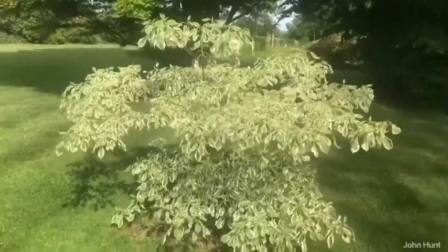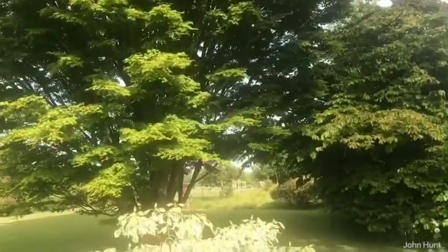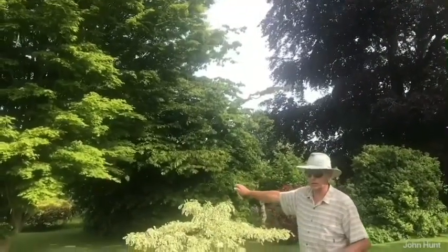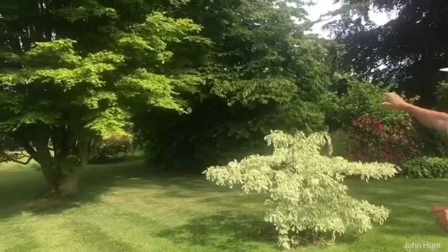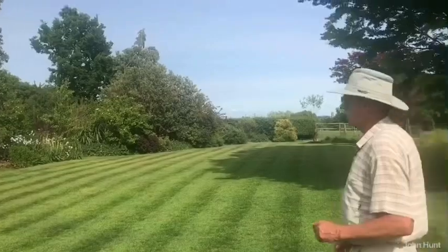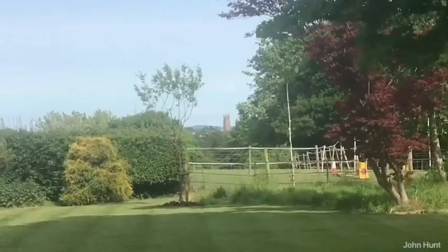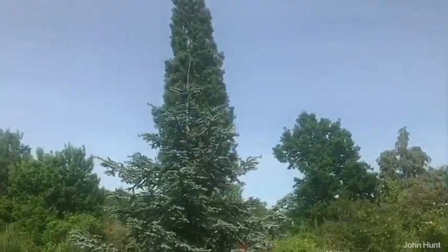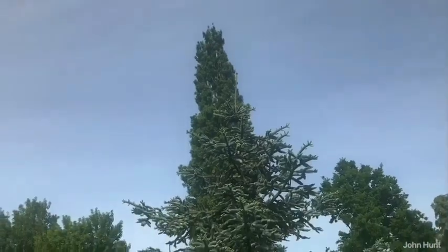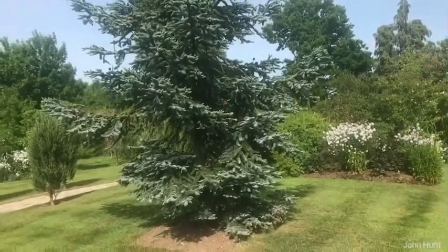The next tree worth mentioning — when people talk about acers they don't often think of acers being this big in the garden. This particular acer is a magnificent tree in itself, but the autumn colour is remarkable. This is the larch, which also has beautiful autumn colour but it's earlier than this one. So this whole area turns red from August on. We call it 'glauca' because it's blue in colour. It lost its leader about three years ago, but that has now grown and taken over as the lead. It's probably doubled in size since we've been here, and it's deemed to be a slow-growing tree — you can see the size of the trunk.